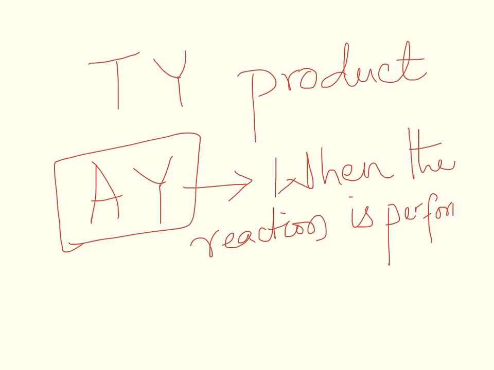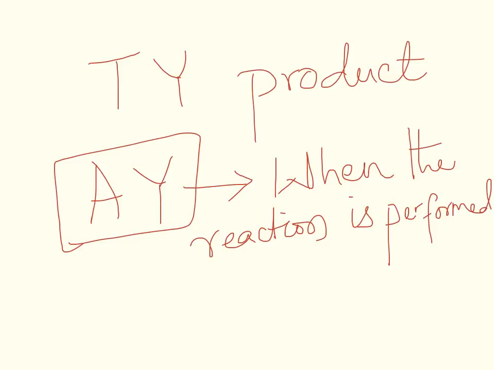And what's the difference between theoretical yield and actual yield? When you calculate, it's an ideal situation. But when you actually work on the reaction, there can be a number of things that can affect it. The temperature can affect it. Pressure of gases can affect it. In some reactions, light can affect the reaction.